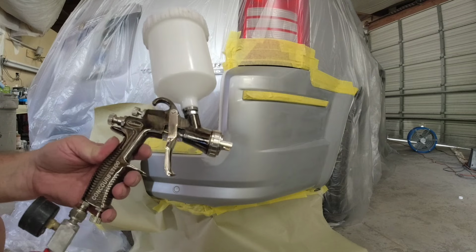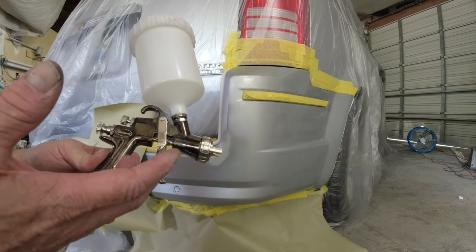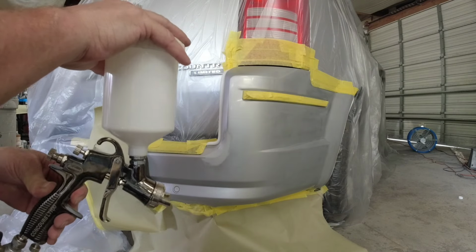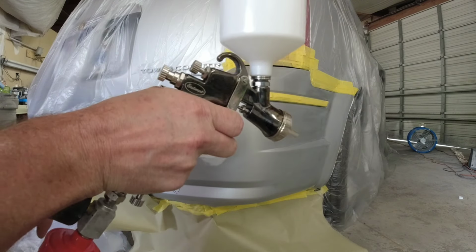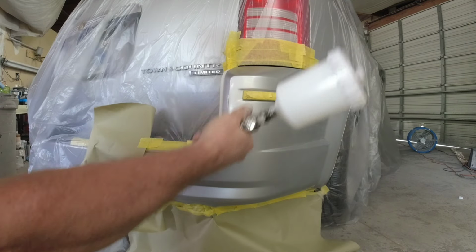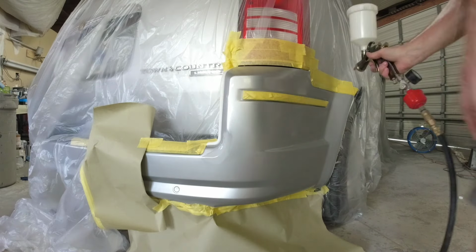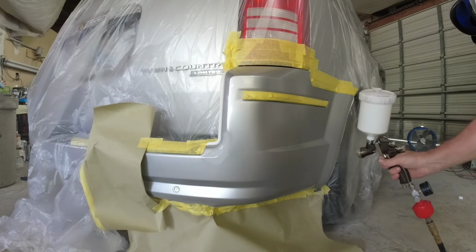The gun I'm using today is the Eastwood Concourse LT100. This is a budget gun that only consumes 4.25 CFMs of air. So that can be run on a small compressor. It's perfect for a home repair or something of that nature. Now, we're spraying this entire section with some clear base coat or a wet bed, whatever you want to call it. And what that's going to do is create a good base for these metallics to lay in.